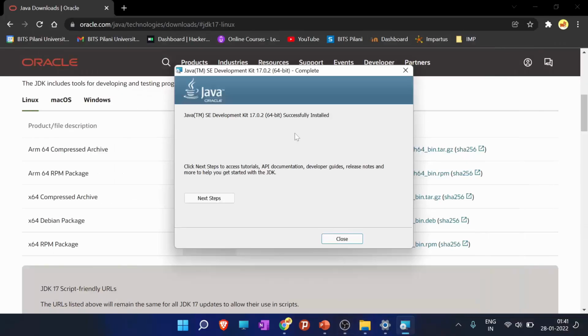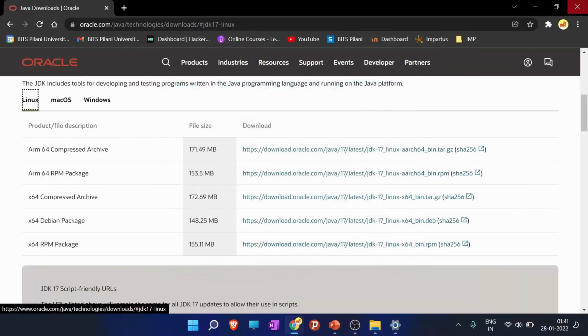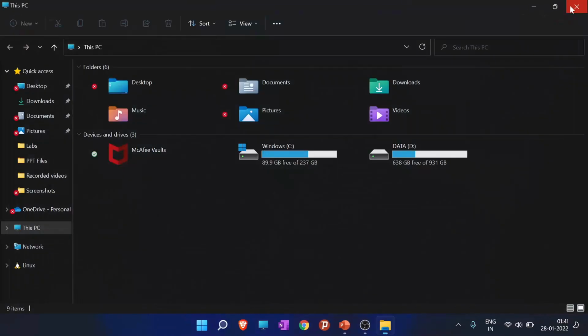So now as Java is installed successfully, we have to close this, close this also.